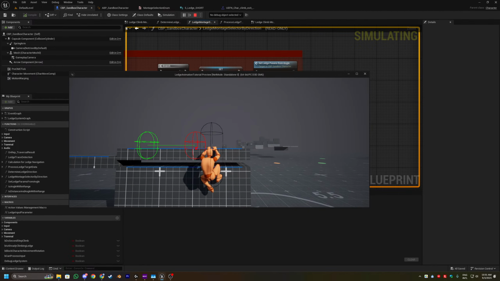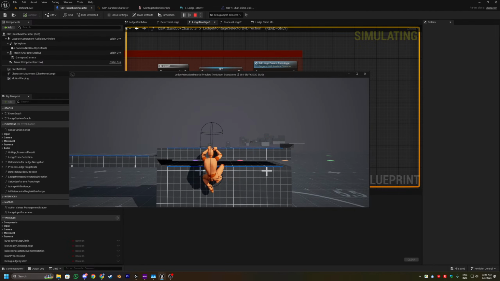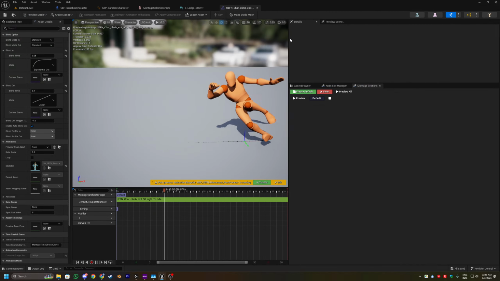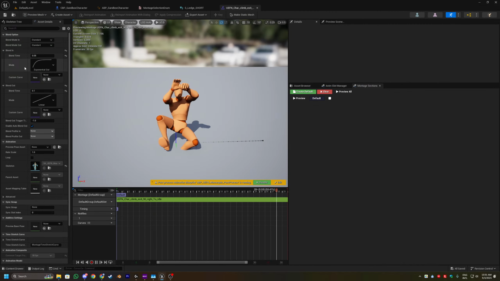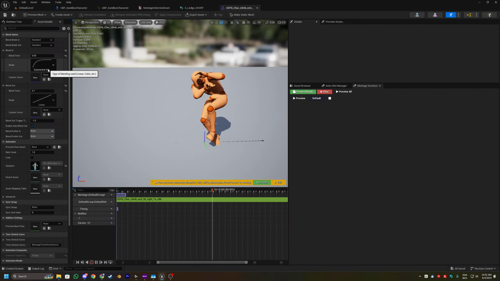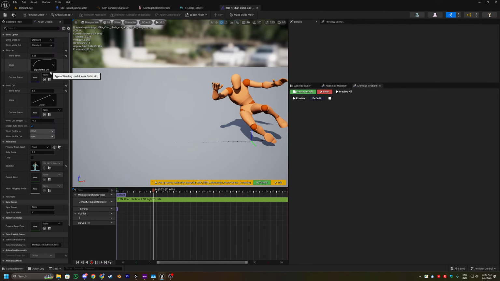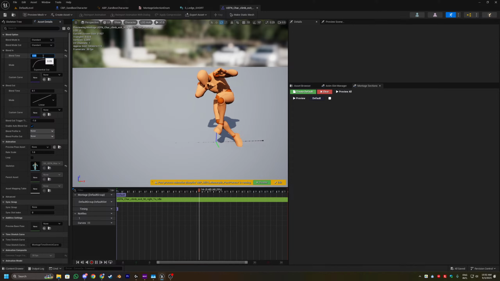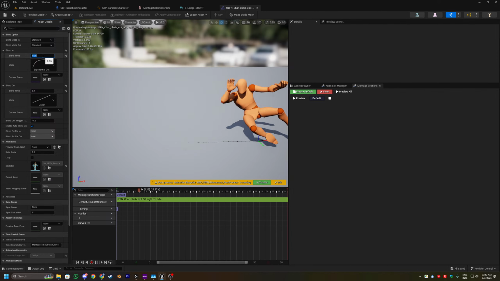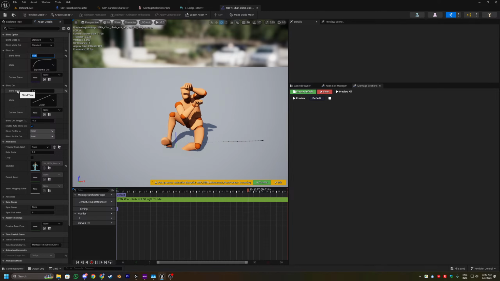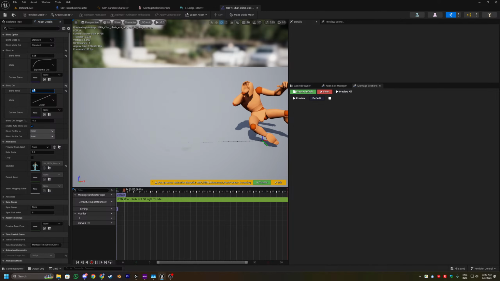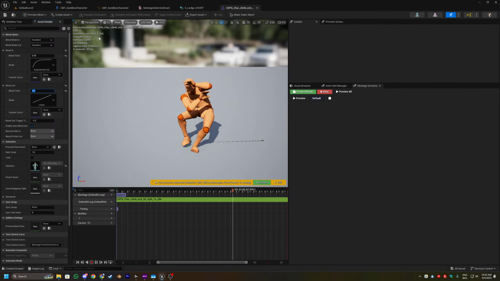I think the corner animations are also going to look good with the settings that we set up, which is the blend-in settings and the blend-in seconds. The blend-in mode, which is the curve that we set in here. This curve is also very good. And the blend-in time is 0.05, which is also pretty good. The blend out time is going to be 0.1 and it's going to be linear. Those are the values that I've set for all the animation montages available in the pack.